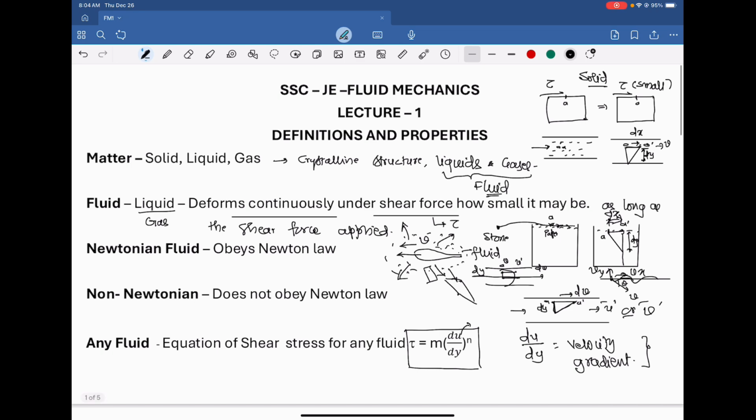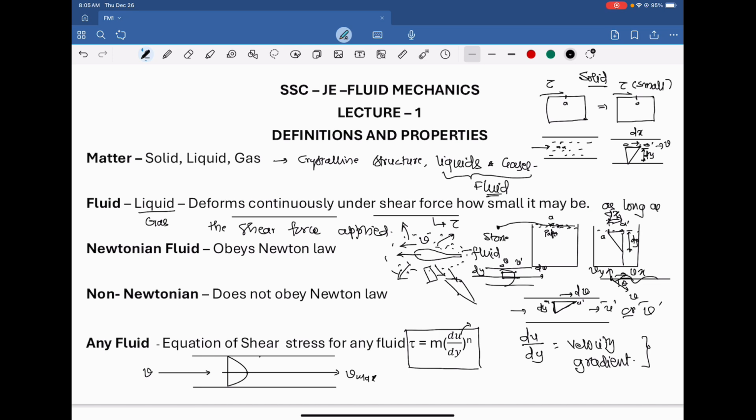For example, you try to understand this with a real example. I have a pipeline here. Why am I explaining these definitions in detail? I could read them out and go up. No, I am not interested in that. I want to explain it to you fully. This is the velocity with which fluid is moving in a pipeline. The velocity profile will be a parabolic profile. This is V max, the center line velocity. This will be maximum here.